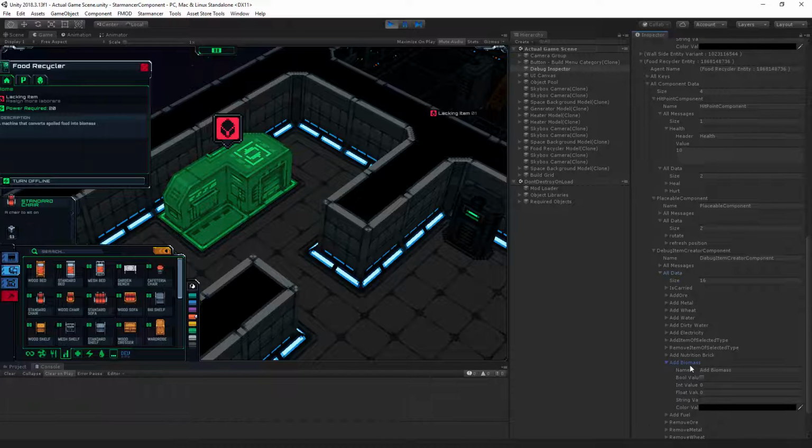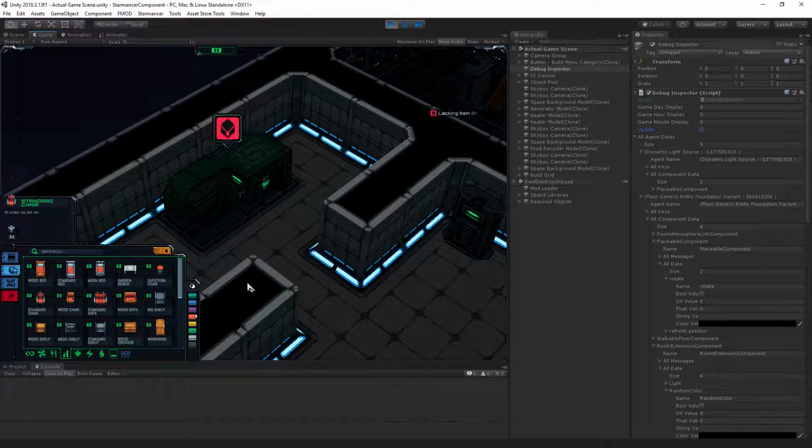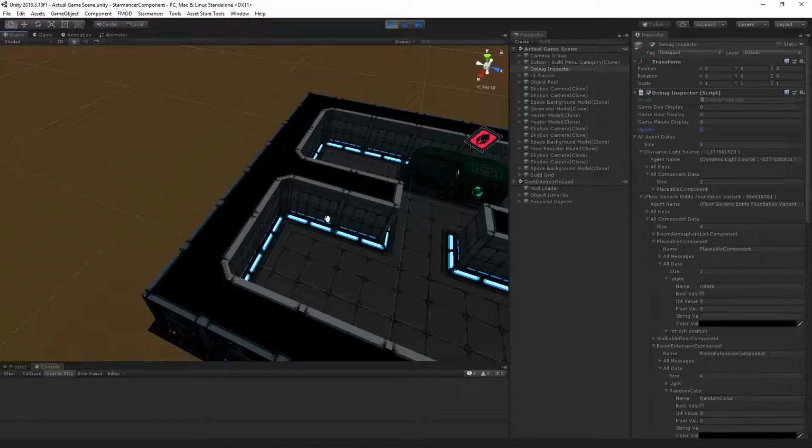And I'm going to add some biomass just so you can see exactly where I'm talking about. Give us some biomass. Okay. So biomass is right here, but the actual hatch for opening, for dropping in food is right there. And so, yeah, take it away, Evan.